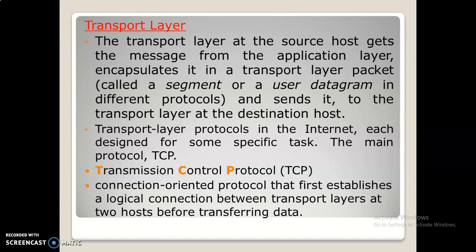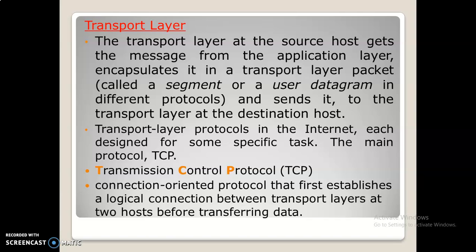The transport layer at the source host gets the message from the application layer and encapsulates it in a transport layer packet called a segment or user datagram. In the transport layer, we are going to discuss only two protocols. One is Transmission Control Protocol, the other is UDP.